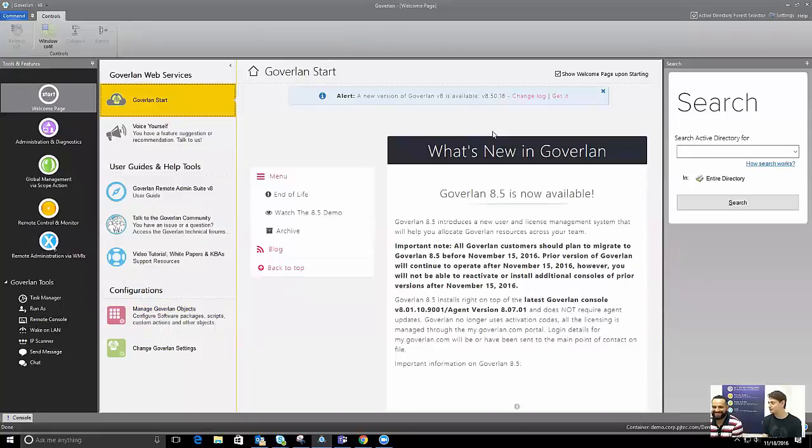I'm Ezra, joined by Victor, and today we're going to be taking you through a couple of examples of how to use Goverlan to find blacklisted, unapproved, or otherwise unauthorized applications in a complex environment, and use Goverlan's tools to report on them, even alert on them, detect them, and remove them. So we've done a little bit of work adding these, what we found are dangerous applications, to our environment, so that we have some good examples of how to get rid of them.